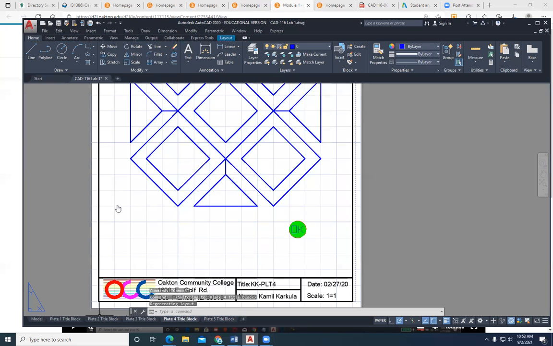And then we use this grid and snap. So you'll notice that the cursor is just like on graph paper. And these are not designed to be really difficult. In fact, we want them to be not hard. We want them to be easy. And so we draw up the first CAD drawing, then we can come in here and we can go through and we can put our initials on and then update the information for the student name.